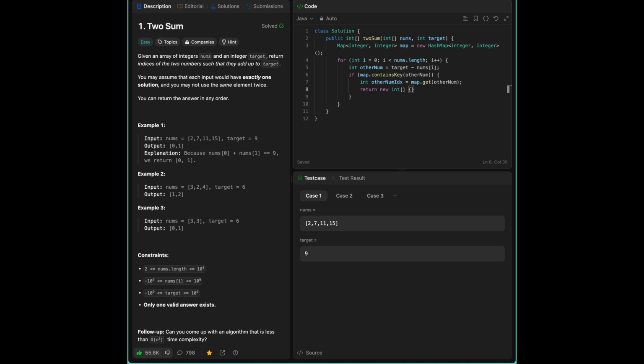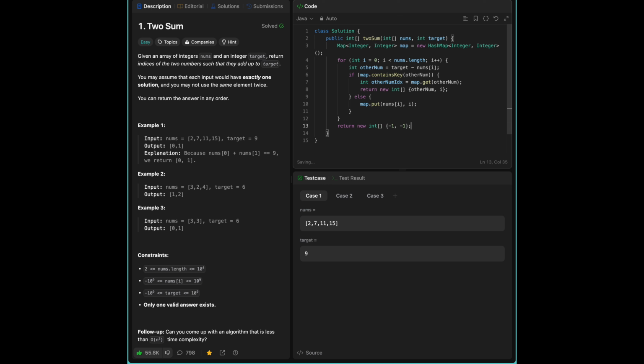And that will be our answer. So the other number's index comma the current index, because that's what we want. Else, we will just save this number into the map. So map.put the current number nums[i] and its index. That's it. If we find something within the loop, all is good. Otherwise we will just return -1.